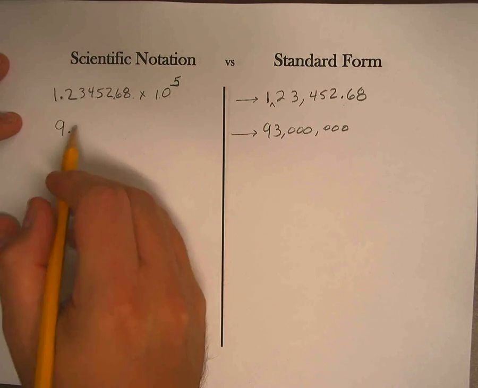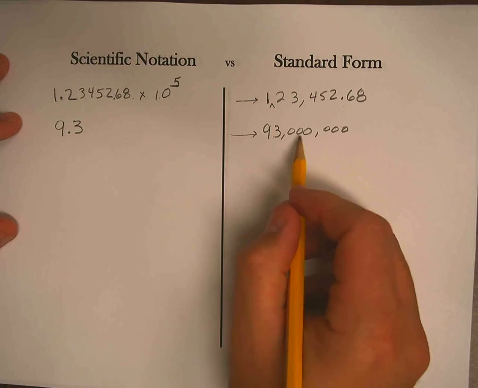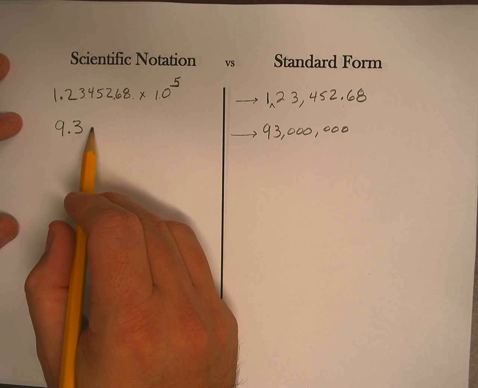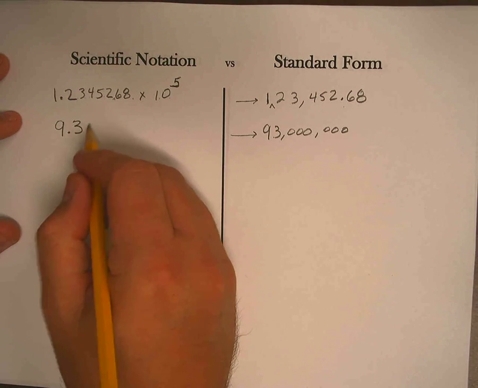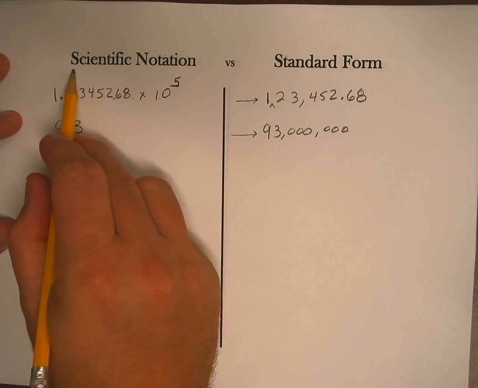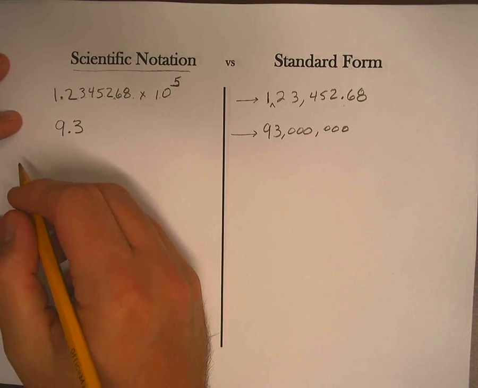So I'm going to go ahead and copy this. Now I don't need all of these zeros over here behind the decimal because at this point they won't be significant. I could write them and it wouldn't necessarily be counted wrong, but I'm going to leave it like that because that's the beauty of scientific notation.